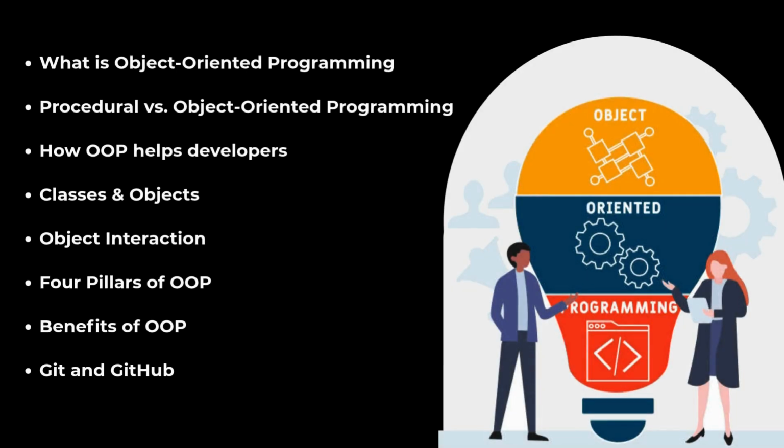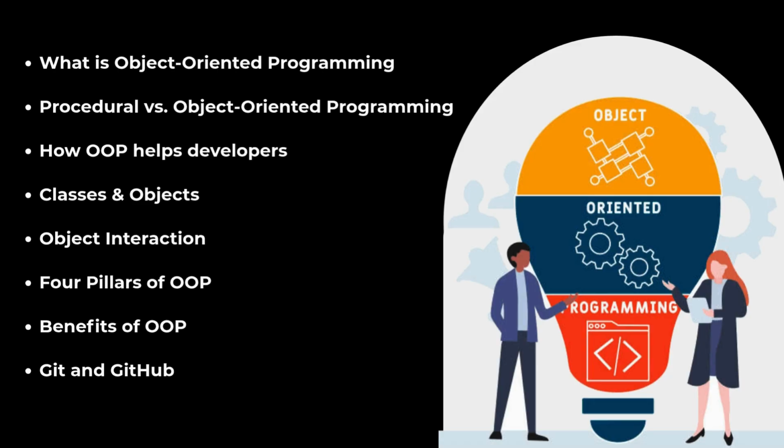In this course, we will explore one of the most important topics in software development, Object-Oriented Programming, or OOP. We will cover what Object-Oriented Programming is and how it works, the difference between procedural programming and Object-Oriented Programming, how OOP helps developers and where we can see it in real-world applications.